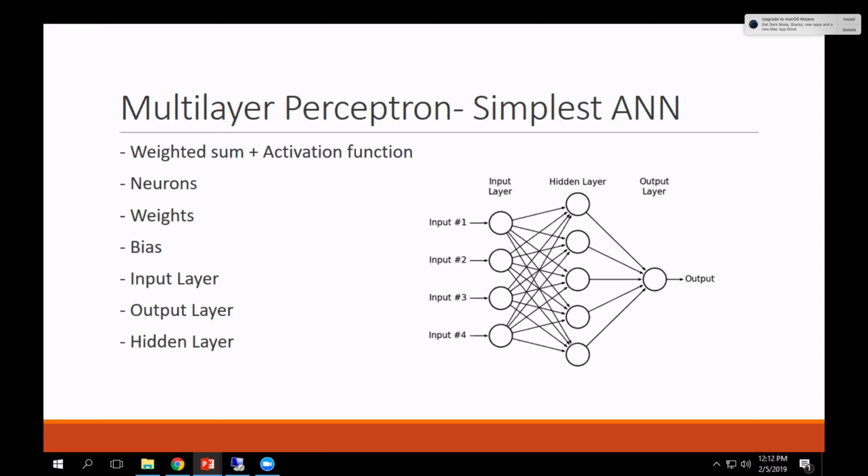And then the output layer is the one which gives you the prediction. If it's a classification, it gives you a class label. In that case, you wanted to know whether it is an apple or any other fruit, so it would give you the output as apple. Or if it is a regression problem, it will give you a real-valued number. It's simple. We understood what input is and what output is.